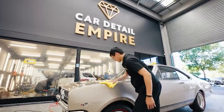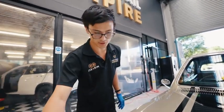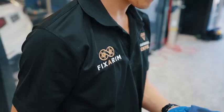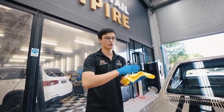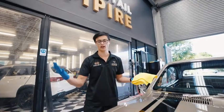Alright, so now that we're at the final stage of detail in this car, we've got the whole car looking shiny and in tip-top shape. So now we're ceramic coating it. What this ceramic coating will do is help lock in the work that we've done today. You don't want to be restoring these cars constantly. You want to do it once and keep that for as long as possible. Now this ceramic coating will help that.